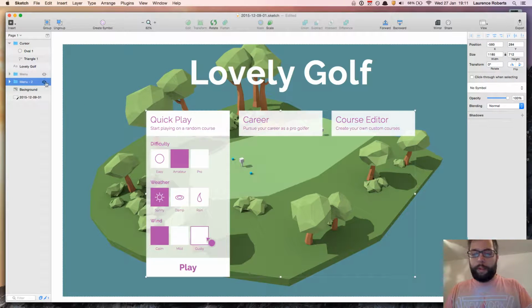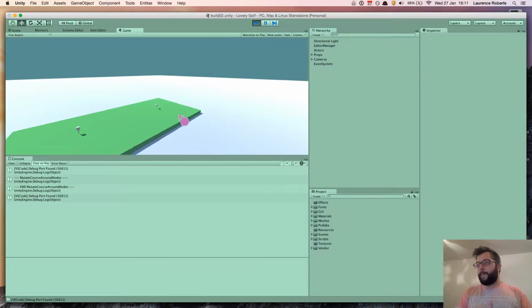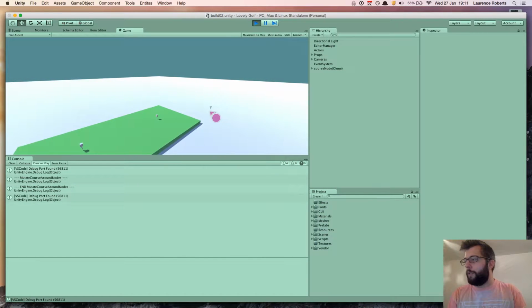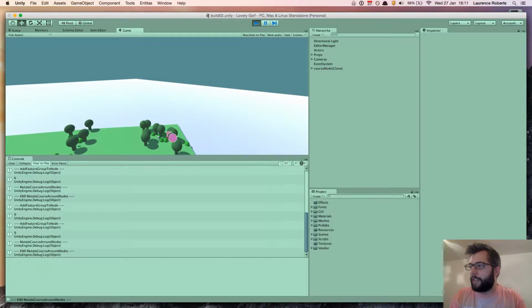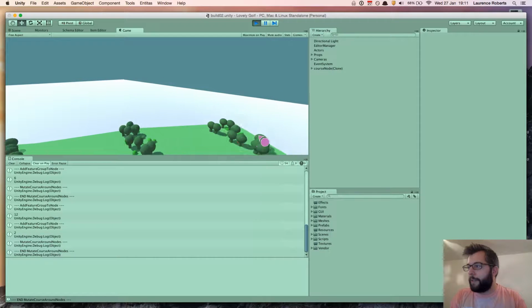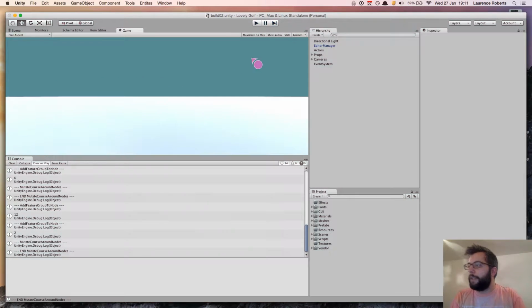So in the actual game, for example, at the moment, when you click down and create a new node for the course, it's just randomly placing some stuff and then no real sense to it at all. It just randomly generates a bunch of stuff, and as you can see, it's not very good at the moment. It's what I'm going to be improving in the future, and that's where these noise functions come in.